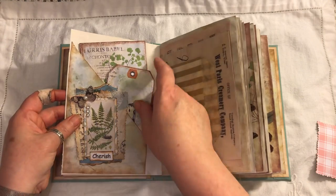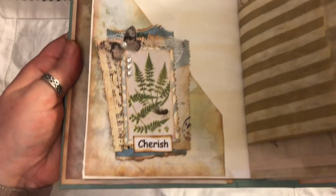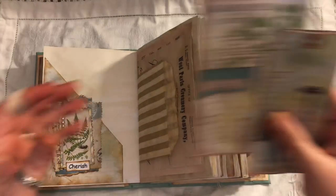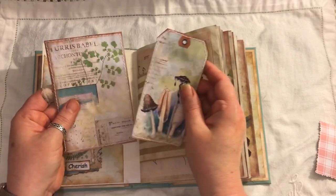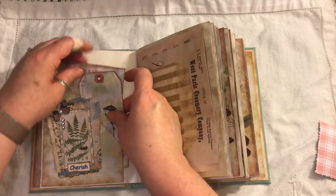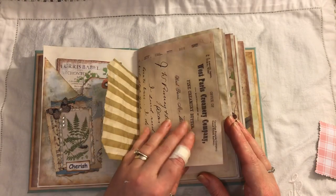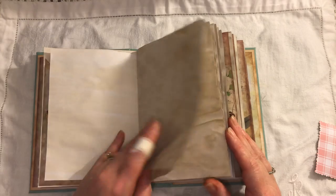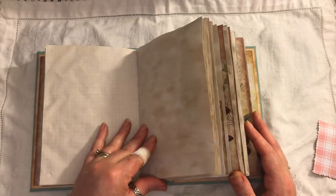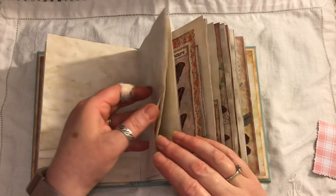And I've got a cluster here with a pocket. See if you can see that a little bit closer. And all the tags and everything have been sewn onto coffee dyed paper. We have a paper bag, some more paper from the old design shop, some digital music paper, squared paper, lots of writing space.